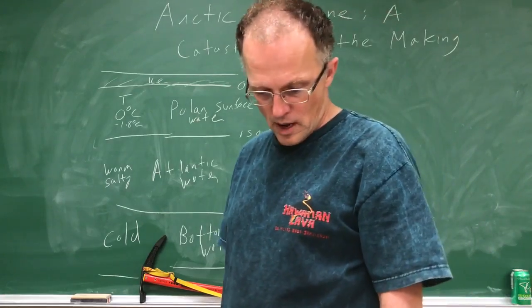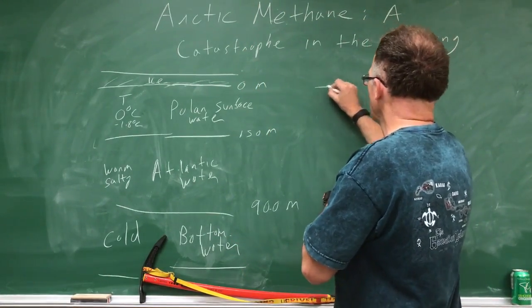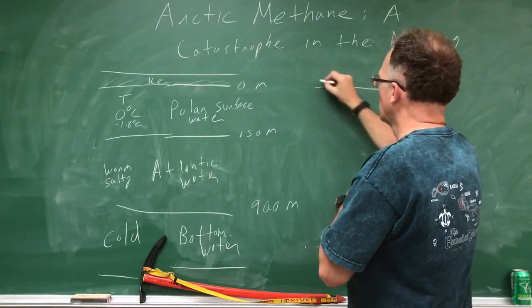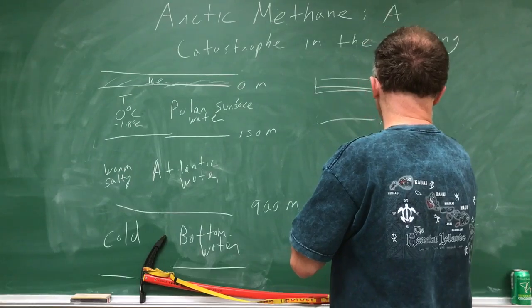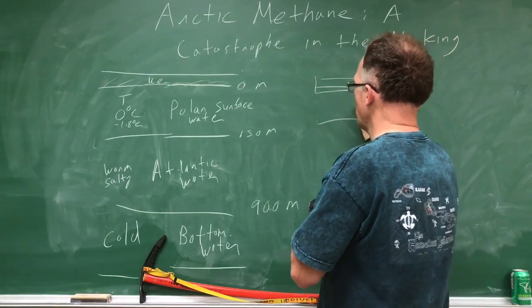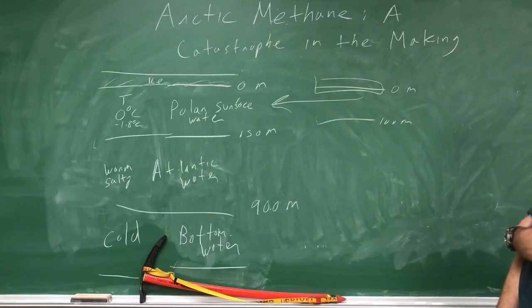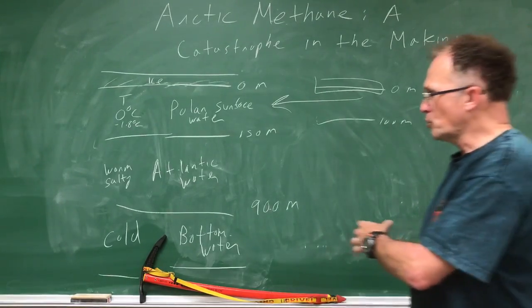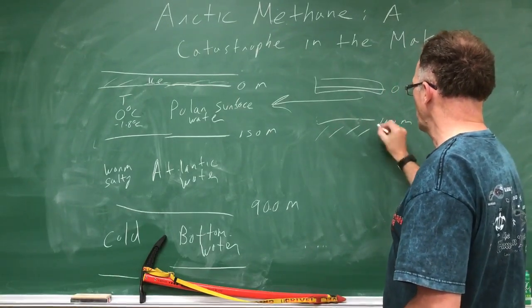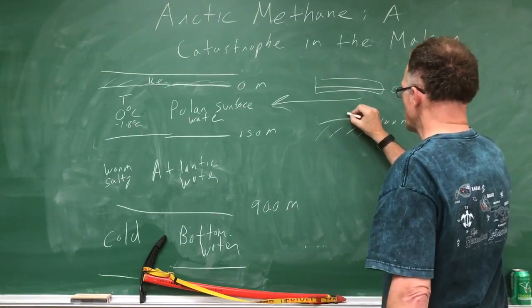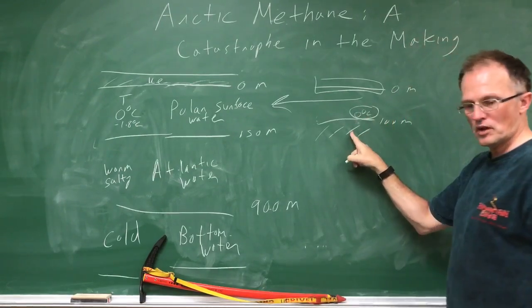So you basically have a warm, salty layer sandwiched between a very cold, salty layer and a fresh, cold layer. Okay, this is what happens. Now, the continental shelf is only, this is zero. The ice is on top. This is only, say, 100 meters or so. So we only have the one type of water there. So this water, we have the one type of water. Then we have the sea floor here. So the water temperature just above the sea floor is close to freezing. The sediment stay frozen.